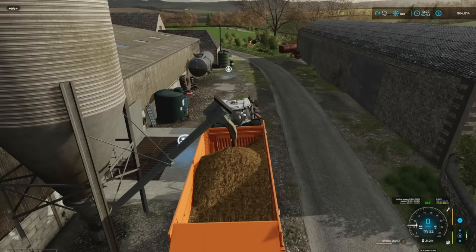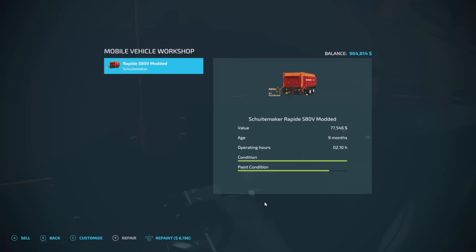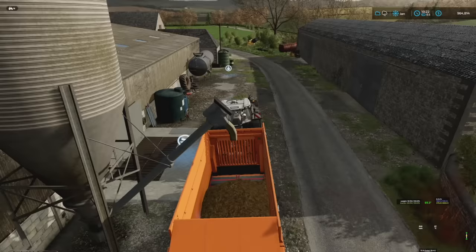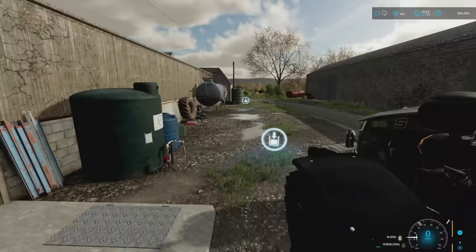Well, that's a lot. Hang on. Maybe we should customize this to most. Yeah, there we go. All right, so we've got it customized to most. This should put all the manure in that I know that we have.